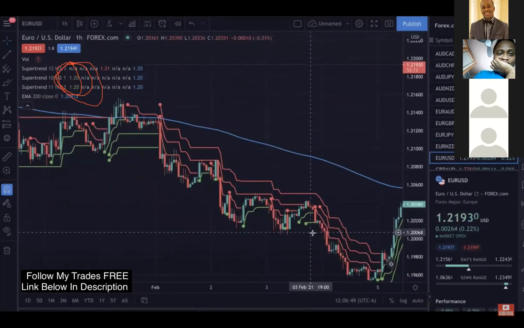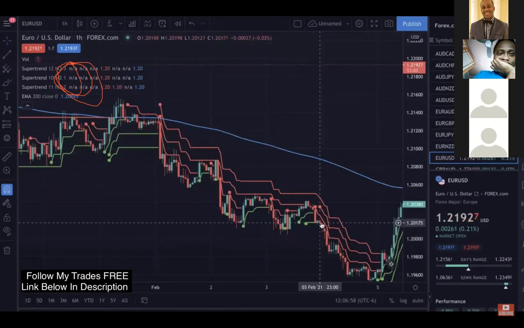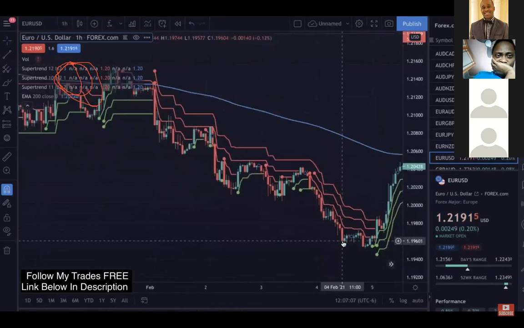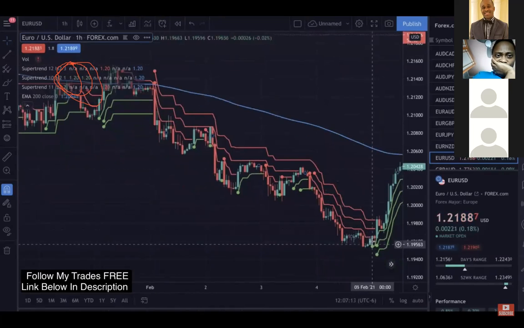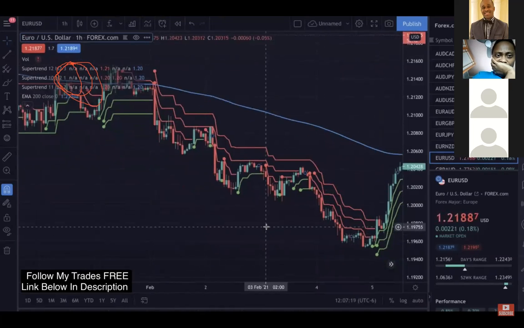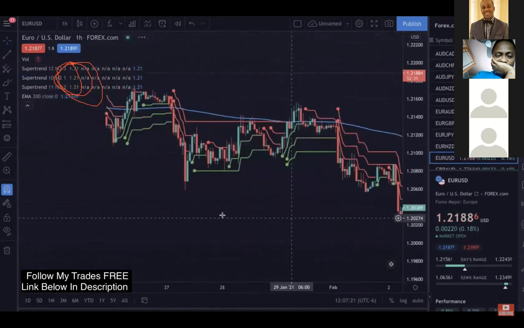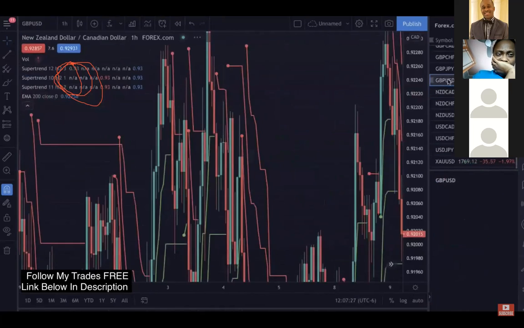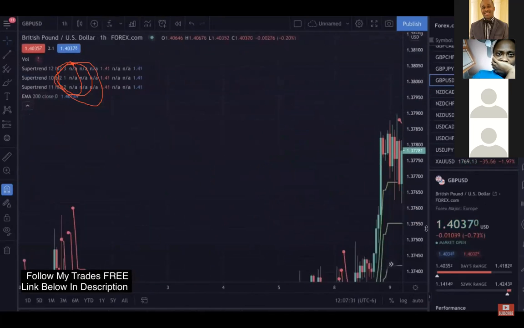Again, red, red, green, green, red, red, green. Boom. Right. So that made all the 3 super trend indicators red. And now you get in at the beginning of this and you enjoy that ride all the way down. You could hold it until one of the indicators turns green. You can get out there, or you can just take your already selected profit from the beginning. Let's pick another. See, NZD CAD. Some people like that. GBP USD is another very popular one with some decent spreads.